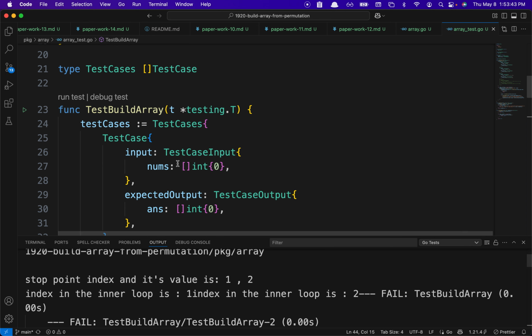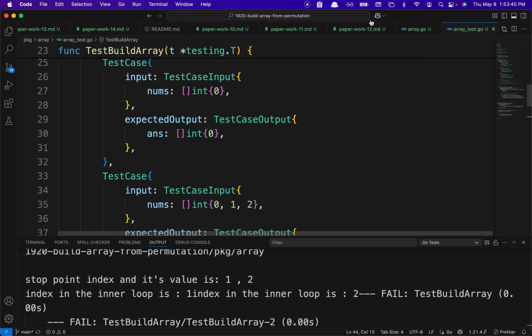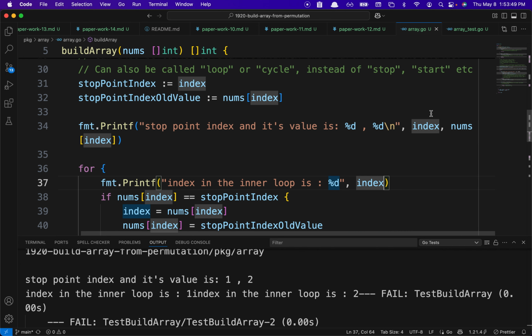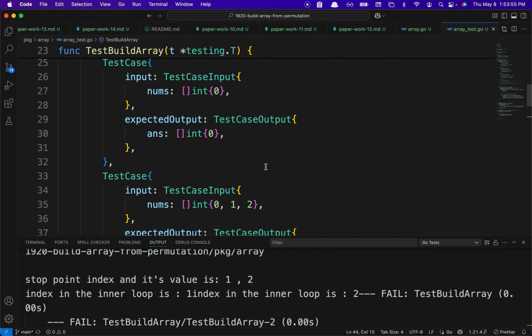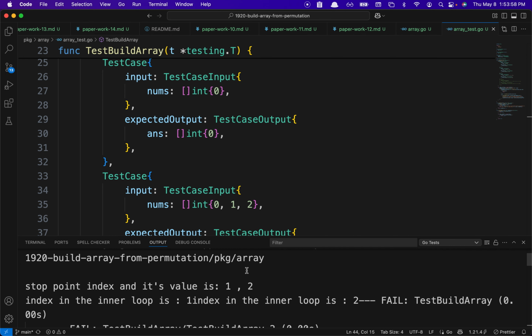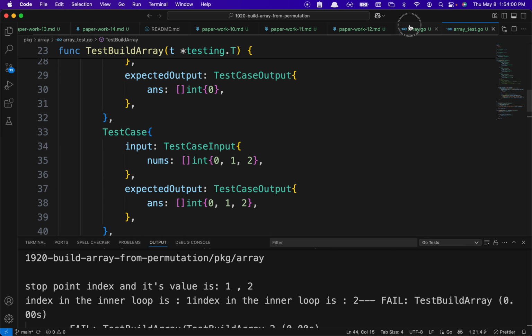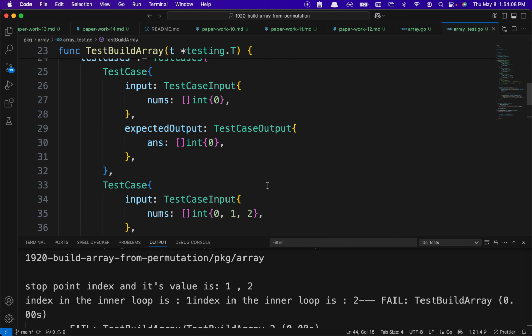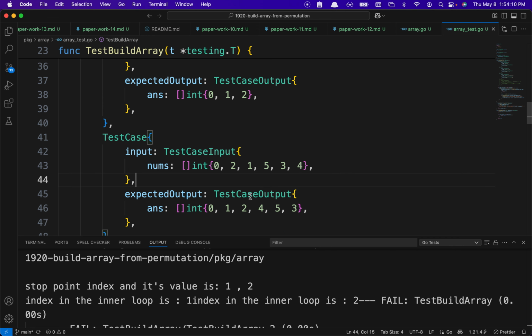Yeah, the stop point index and its value. Did I say nums of index? Yeah, index and nums of index. 1 and 2. How come? How come this 1 and the value is 2? How? 1, 2, okay. This is not the stop point though.